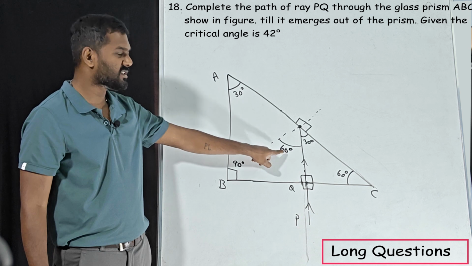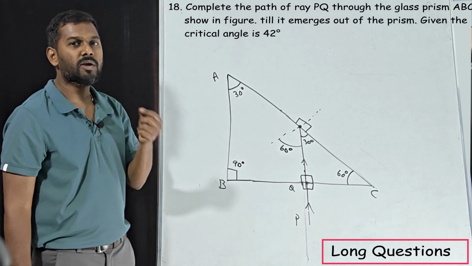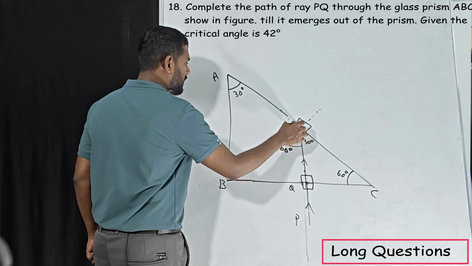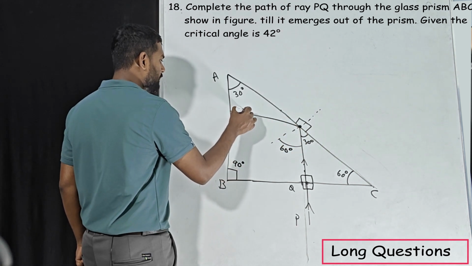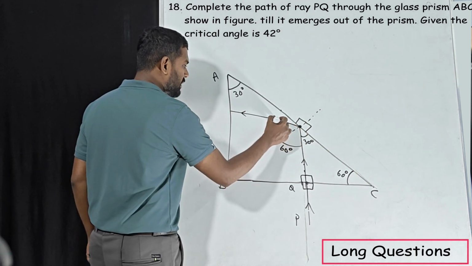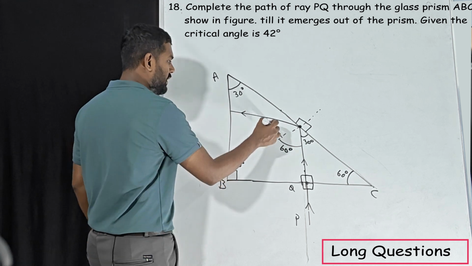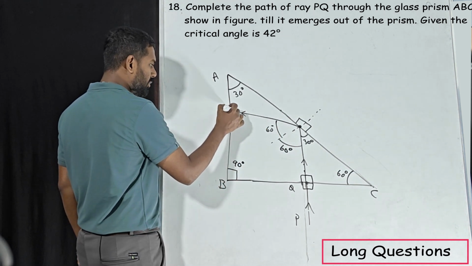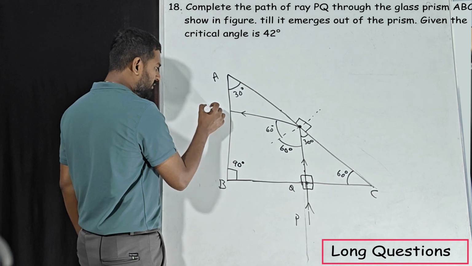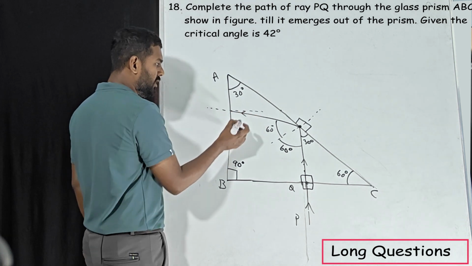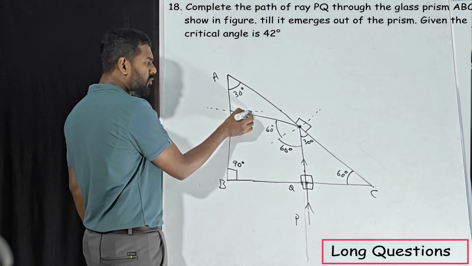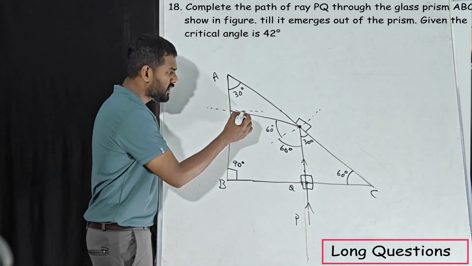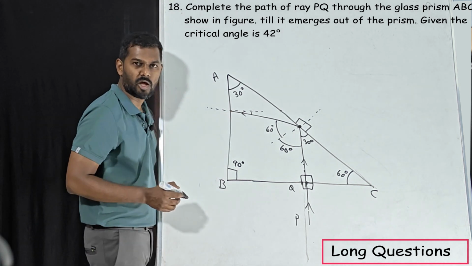If the angle of incidence is greater than the critical angle, what happens? It undergoes total internal reflection, with the same angle, that is nothing but 60. Correct? So wherever it is touching, keep the protractor, like this. From the center, draw the normal. Now it is on the normal, almost. Almost near to the normal.